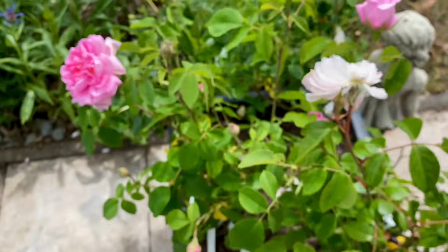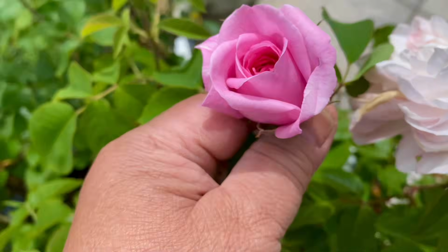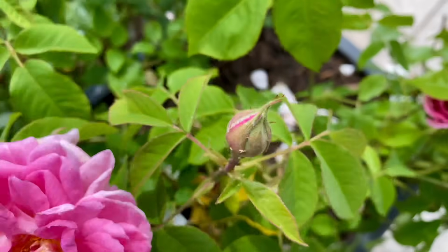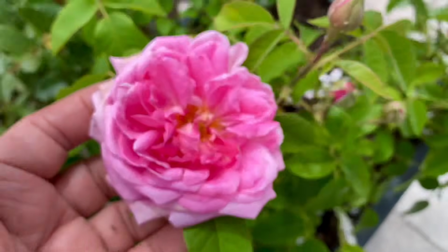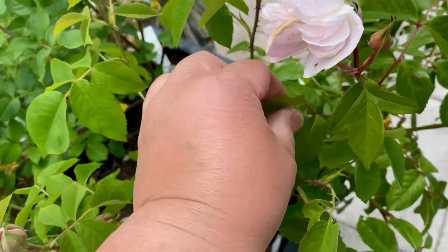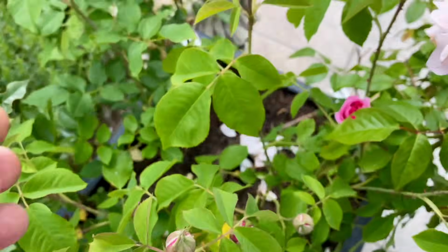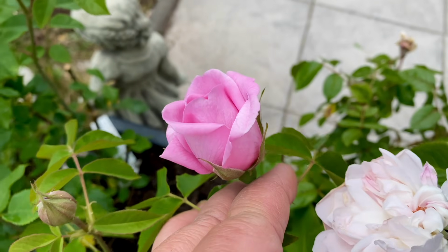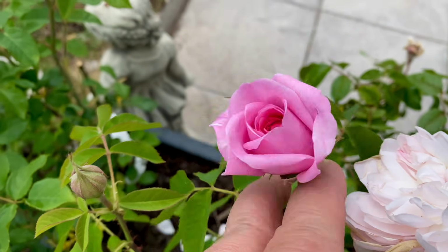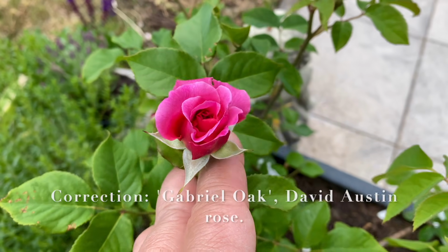And this is the one that I like to smell. She has really a rich smell. Yeah, very, very rich smell of a rose, a tea rose. And the color is lighting up your day when you look at her. Look at this beautiful pink. Is it a baby pink color? Very beautiful. And Boscobel will soon open.